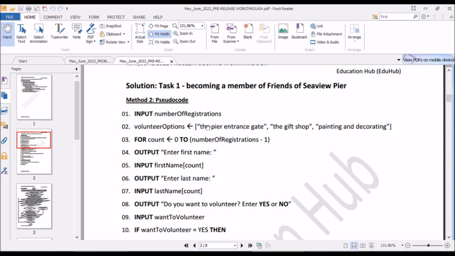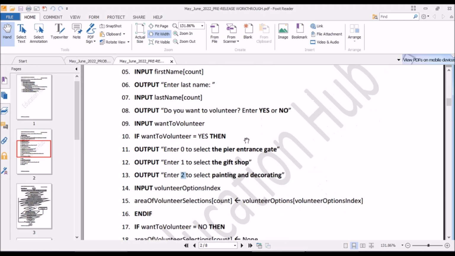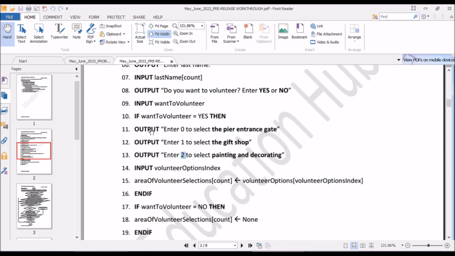We have 0 position, 1 position, and 2 position because we have 3 elements of the array. I told you earlier that arrays are 0 indexed, so it begins from 0, 1, 2. So we have 3 here, and we want to make reference to them. That is why we have allowed the user to select either 0, 1, 2 in order to select any of the options.